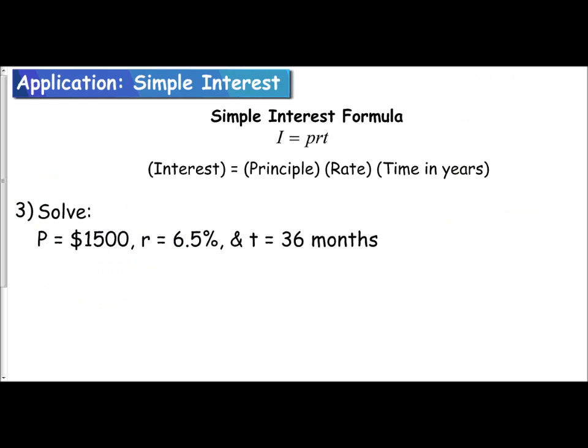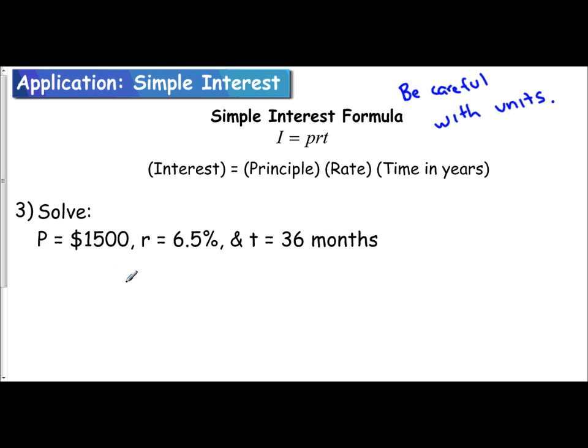The following application problem deals with our simple interest formula, which says that your interest, I, is equal to your principal times rate times time in years. Now this example, you do need to be careful with our units that we'll be using. And the reason why is because your time has to be in years. And if we look at the example we're given, our time is in months. So then we're going to have to convert this, 36 months, to years. And we have to be careful with one other thing, and we'll get to that during the problem.